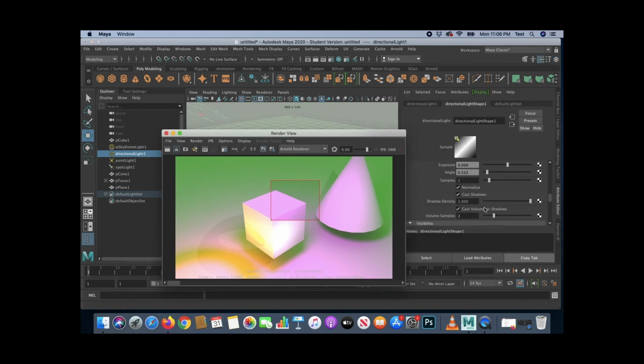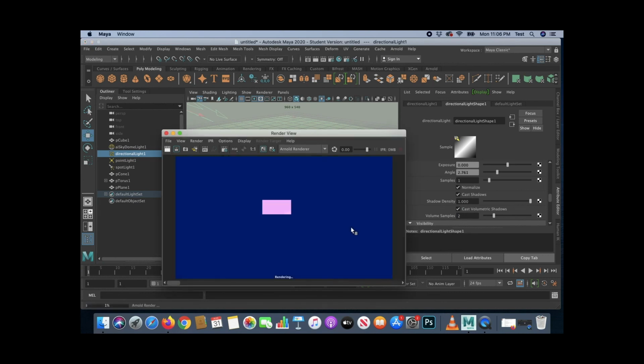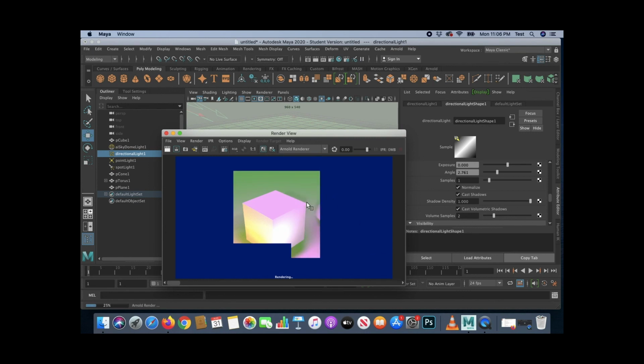Let's go back here, and again, under Arnold, increase the angle. Let's increase it by a lot and see if that changes enough. And that has. That certainly affected the appearance of those shadows to be much softer. I just need to increase that angle quite a bit more.